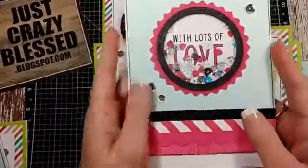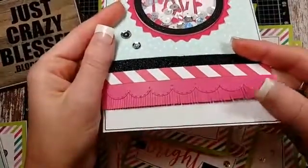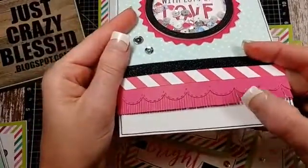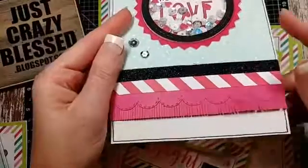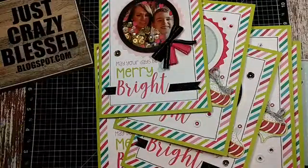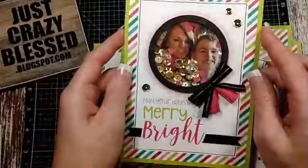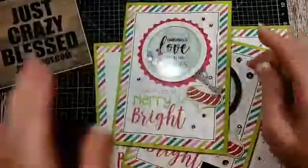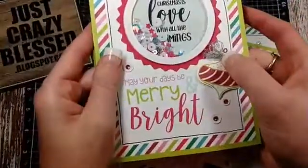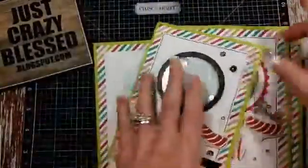Here's another one with lots of love. There's that stamp set again. And this is not a Christmas card either. Here is that fun thin cut border that I used to create the tassels that you saw in those other cards. Oh my gosh, you guys, I did so many techniques when I showed you these cards. There are so many things you could learn by watching some of those videos. Here's one with some more of the three-dimensional bows, and we've got the confetti in there as well.